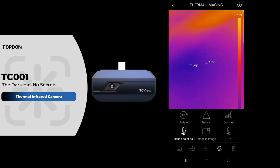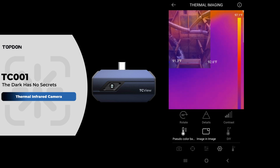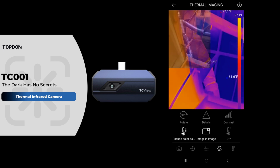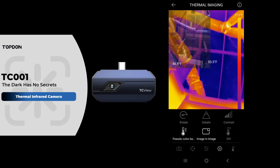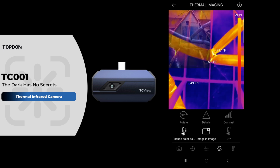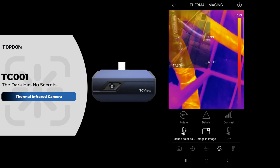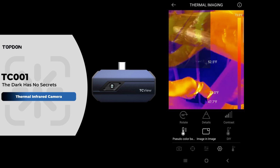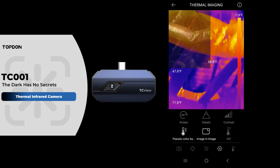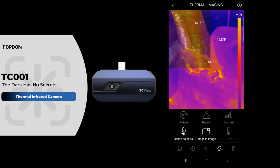All right, so this is my attic. Going up, let's do imaging. Let me move my hand from the sensor. Right, as you can see, it's kind of cool up there this morning. It's about 50-some degrees in the attic. Look at some of that duct work. So we should be able to find duct leakage, hot spots.